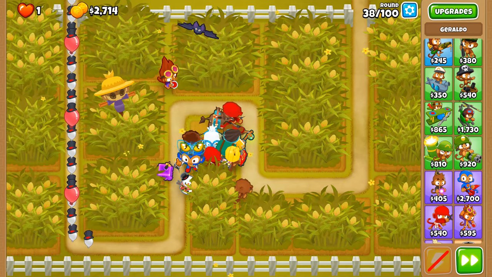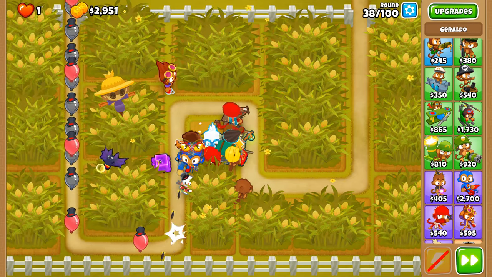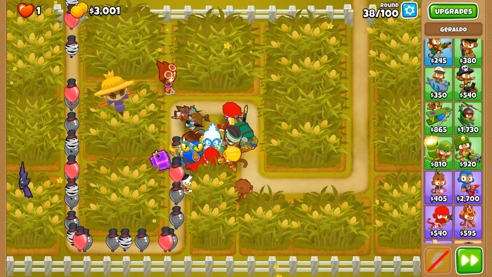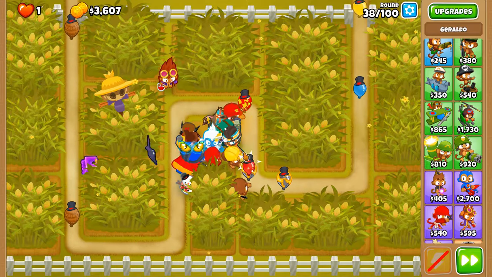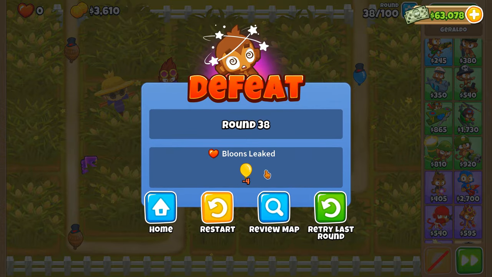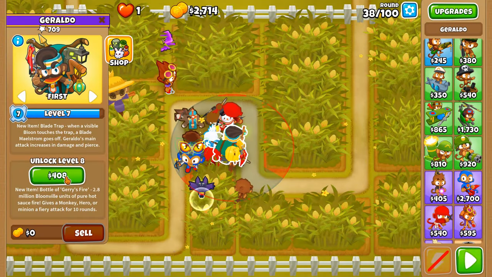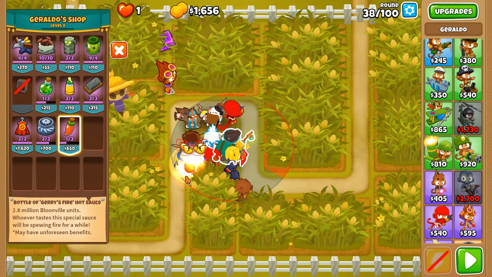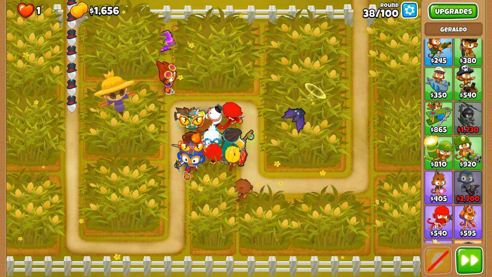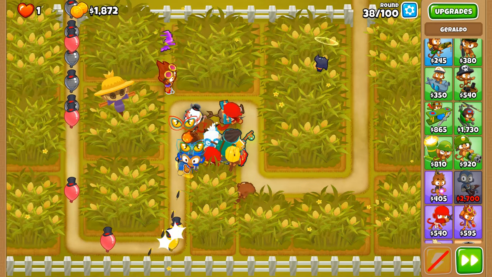I'm honestly going to hold out. I'm not too worried about those potential pots being stolen by the alchemist and other towers, just because I want Geraldo to naturally progress, but I don't think that's going to be an option here. I don't want to, but we're going to have to buy Geraldo's as level 8 and then buy the Jerry's fire so that we can actually pop these lead balloons much more easily.